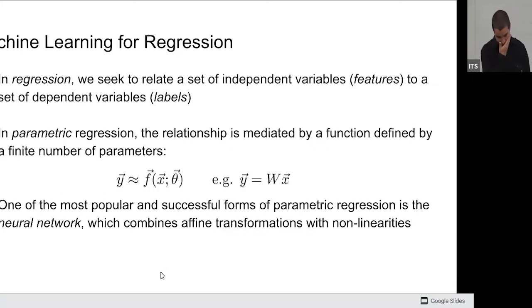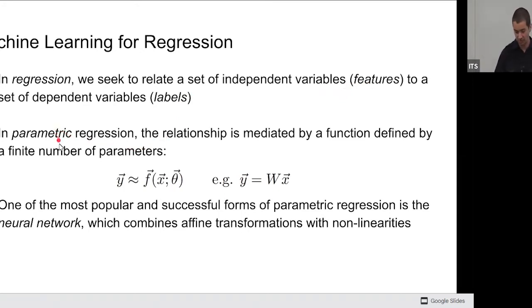Okay, so just to begin, to set the stage, I'm focusing on machine learning, in particular on regression, of the supervised machine learning type. Regression is a very broad term. The basic idea is that you have some set of variables called features, and some set of variables called labels. The features are generally easy to get and fairly easy to work with, and the labels are hard in some way. You want to design some algorithm to take the features, which is the easy thing, and give you the labels for the hard thing. That's just the broad idea of regression.